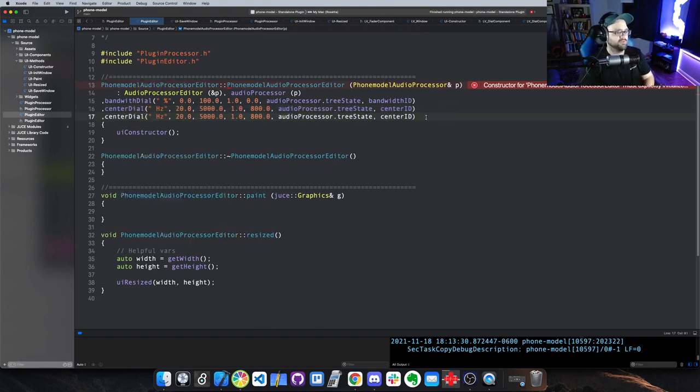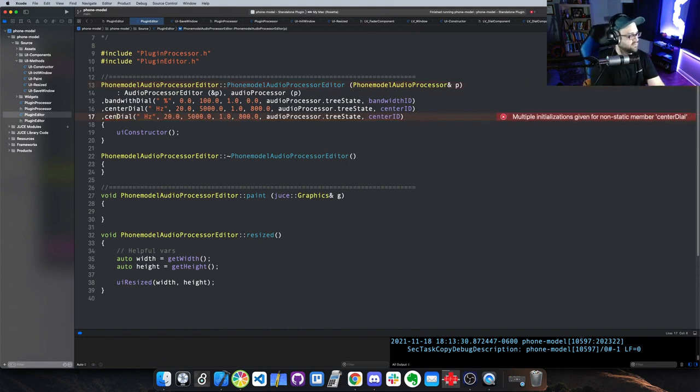This is all because of the way I set up a custom dial component. It just makes it to where I don't have to, you know, each one of these values would be a drive dial dot something method. So each dial or fader, you would have like 10, 12, 15 method calls. So I just wanted to make it to where it was a little easier. So in the constructor, I passed things like the, what's this called?